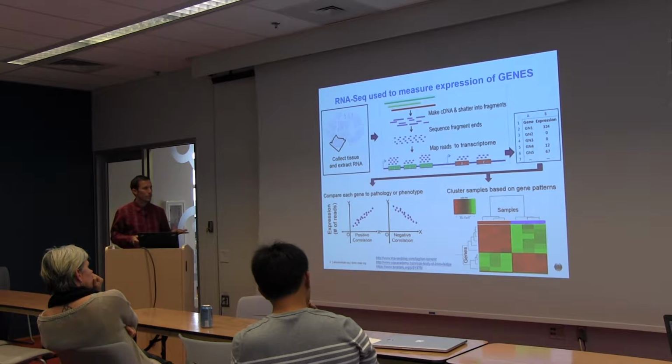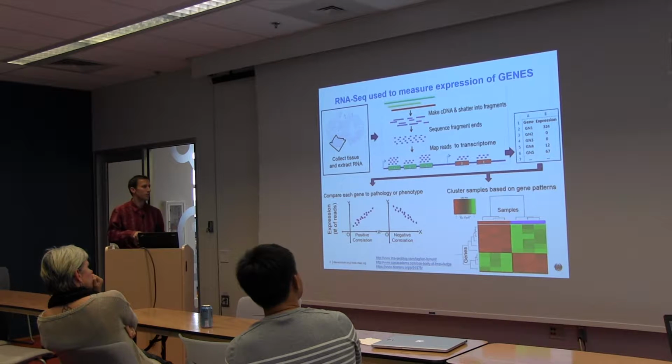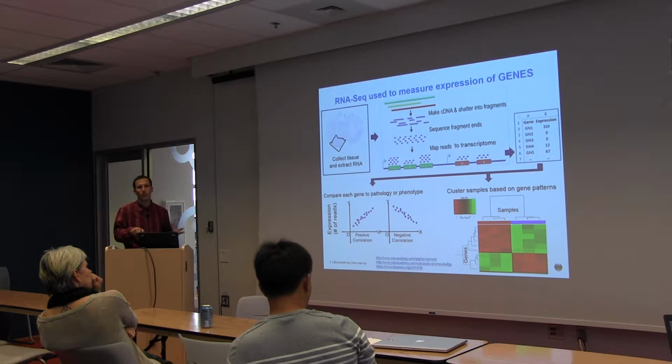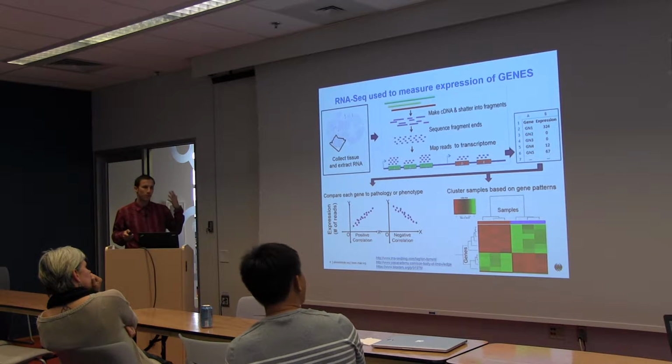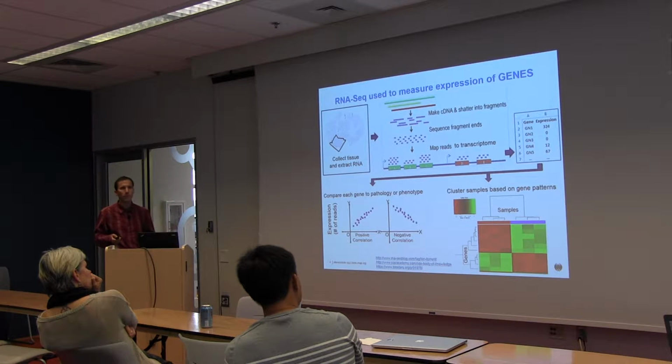And using this kind of information, you can then compare gene expression to whatever phenotype you're interested in. So you could look for a correlation of expression of a gene against age or some kind of a disease metric, or you could look at differential expression between 2 brain regions. Another thing you can do is choose any set of genes that you want, and then use those sets of genes to cluster samples in some way. So you could look for a set of genes that are the most differentially expressed between hippocampus and cortex. And if you get a sample and you don't know whether it's coming from hippocampus or from cortex, using that set of genes, you could potentially cluster it there.